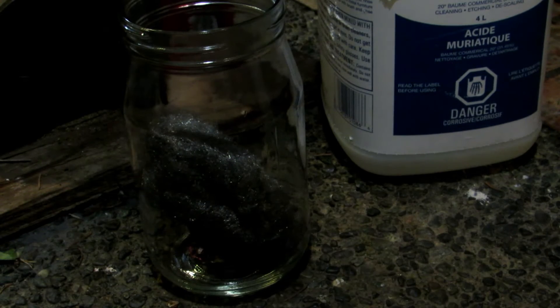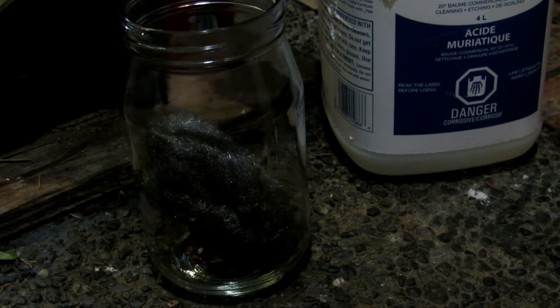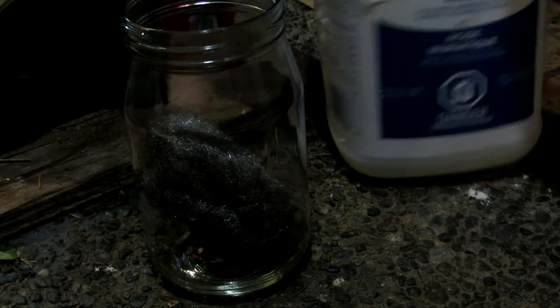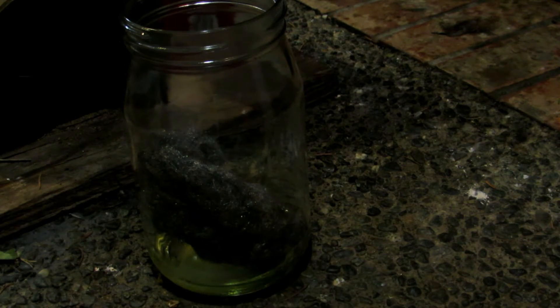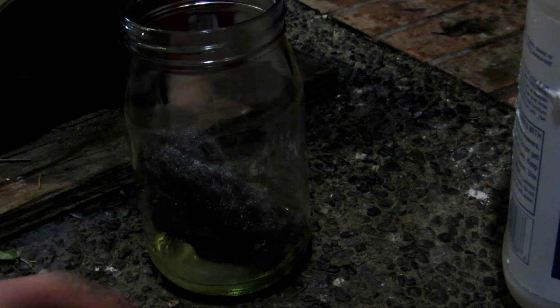Now that we're outside, we can start by throwing in our steel wool. This reaction is going to be very fast and very exothermic because of how fine the iron wool is. Alternatively, you could use nails — it'll just take a couple of days to dissolve, as iron does not dissolve extremely rapidly in hydrochloric acid, although it does dissolve rather quickly. So we'll take our hydrochloric acid and add some — and we're out of acid.